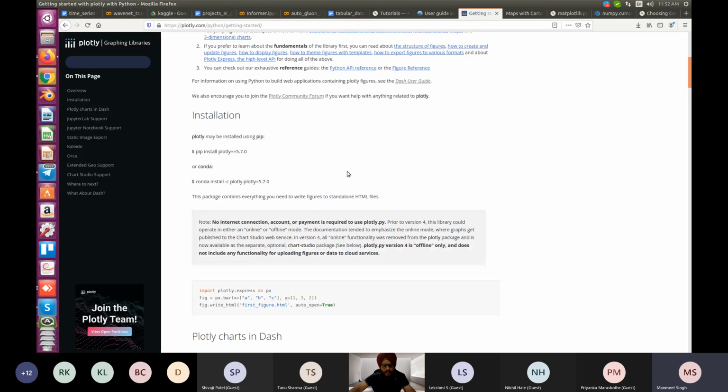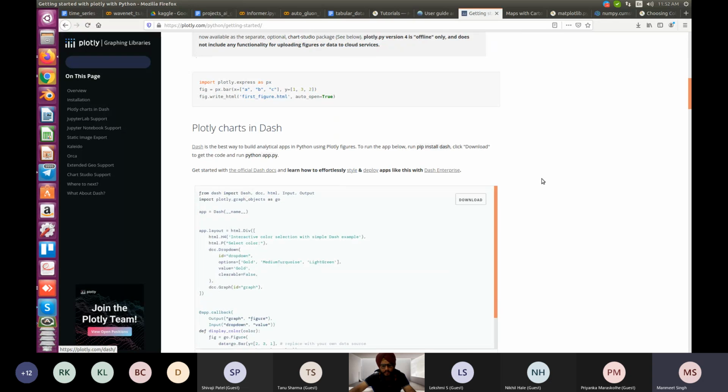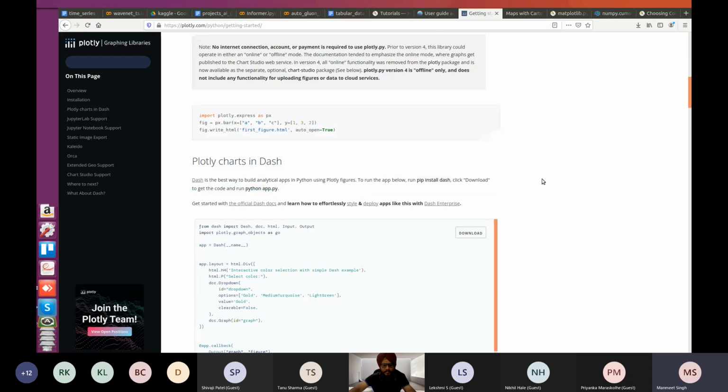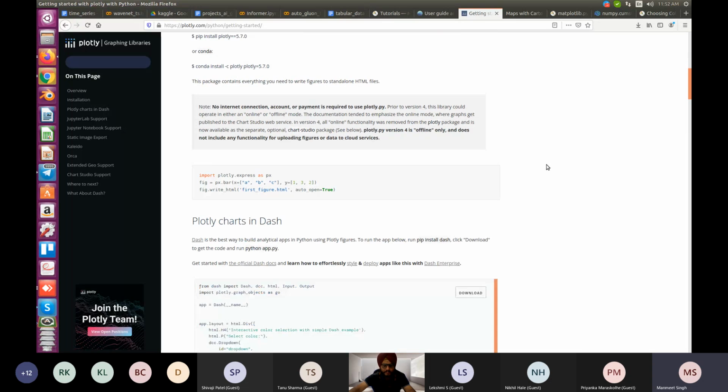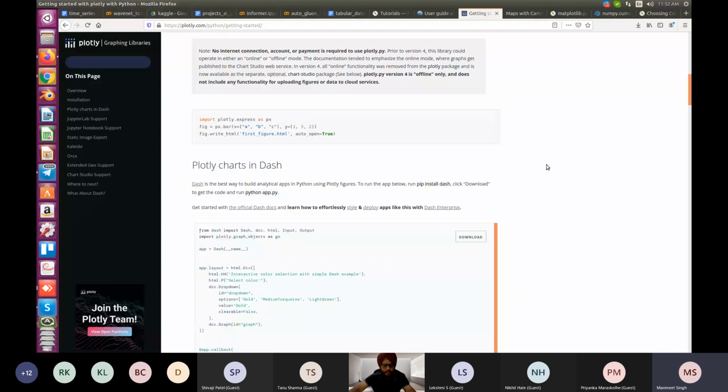And then there is another library known as Plotly. Plotly is a very nice library if you would want some kind of interactive plots. You will use import plotly.express as px. If you would want to plot a bar plot in Plotly, you say px.bar, x equal to abc, y equal to 1 3 2.